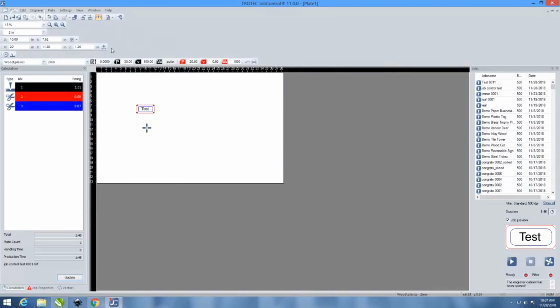Once you have your values, you can then click this button here, and it'll actually move the laser head directly to that specific point. So if we were to click enter, once that had moved, now we know that's in our position that we've made, and we can snap our job to that position.